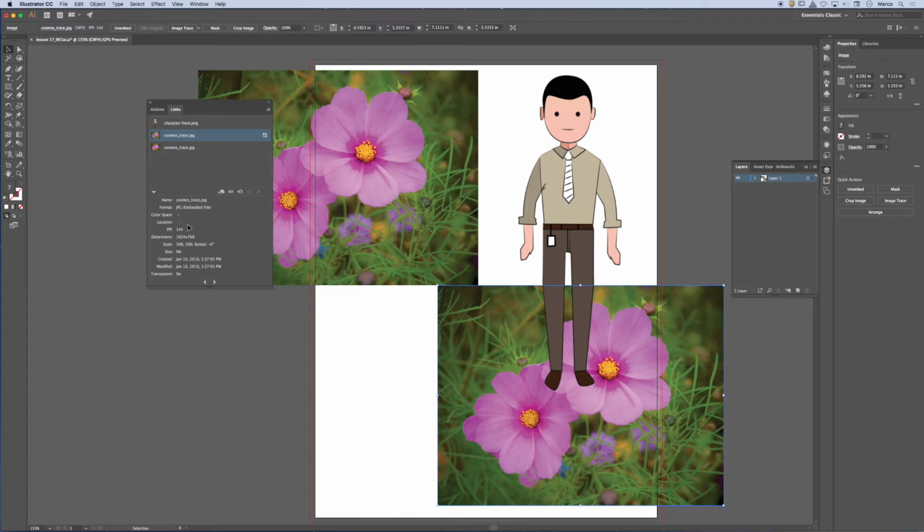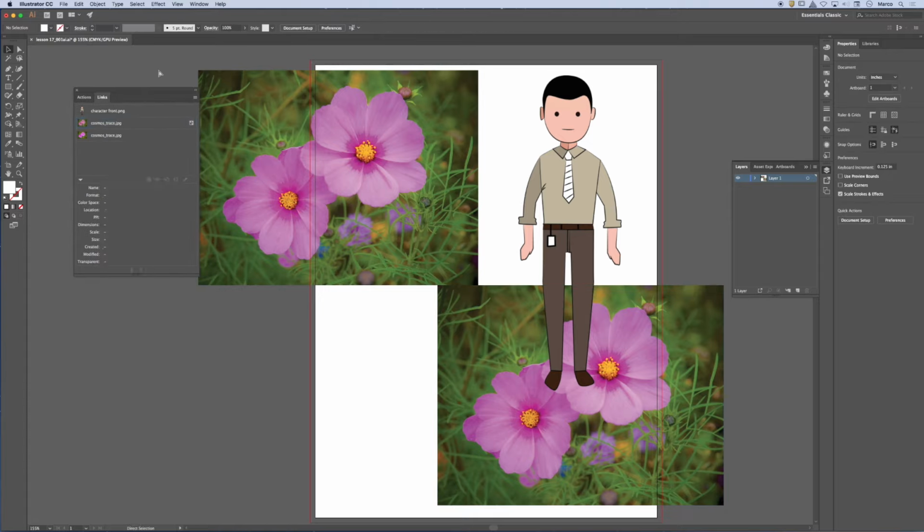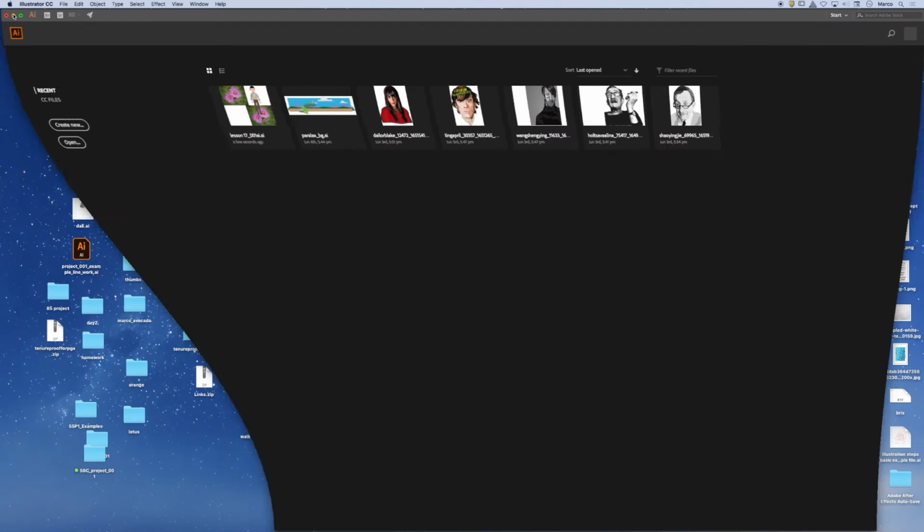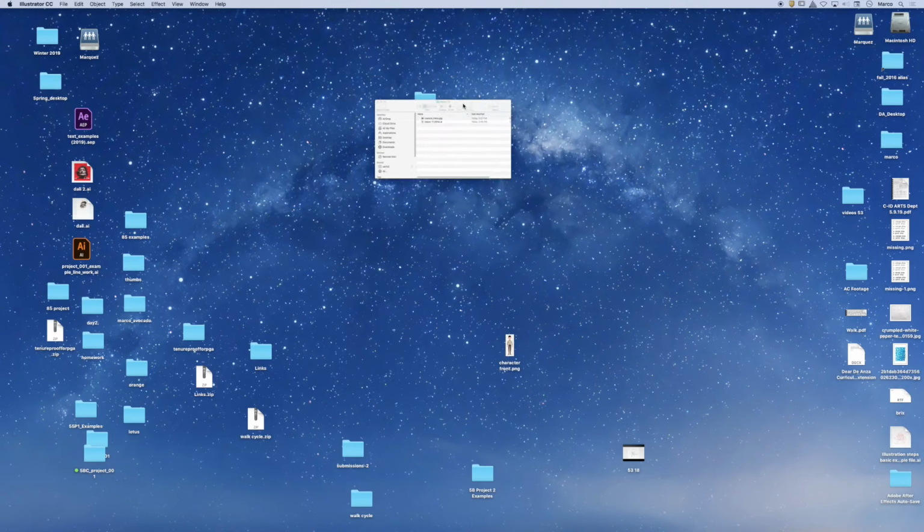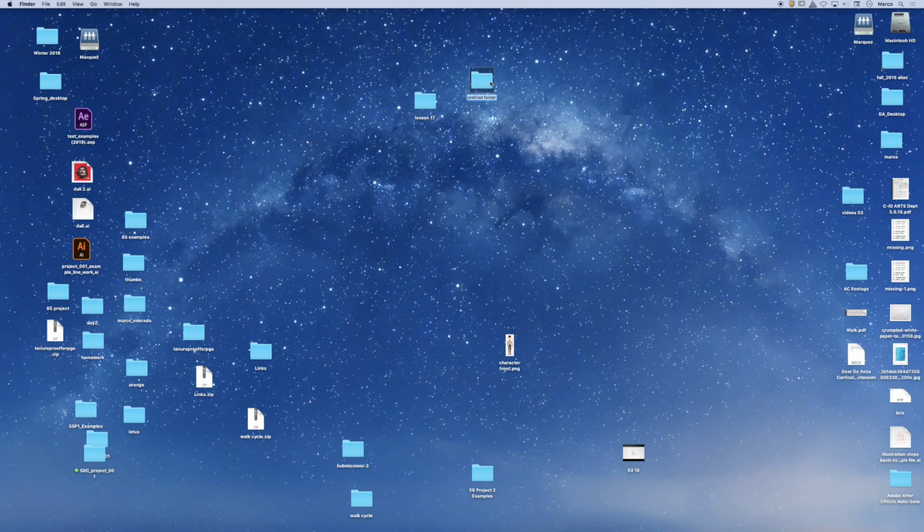Now, I want to show you what's going to happen with this file now that I have an embedded image. I want to show you the difference between moving the file, what it's going to do with a linked image, what it's going to do with the embedded image, and then we're going to have a conversation about, when do we embed? Should we embed, and when do we embed? All right, so let me save this, hit save, and I'm going to close this. Okay, so here I'm going to create a folder called For Diego.